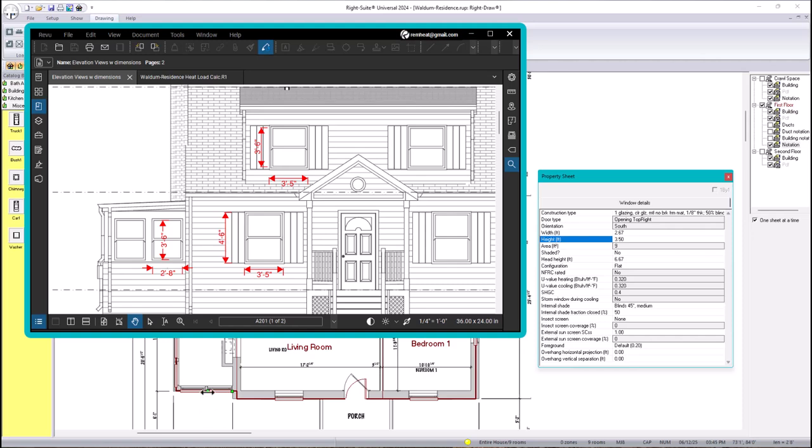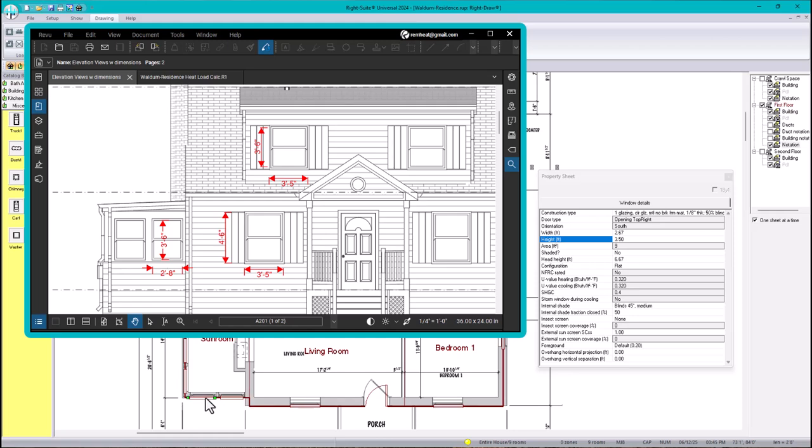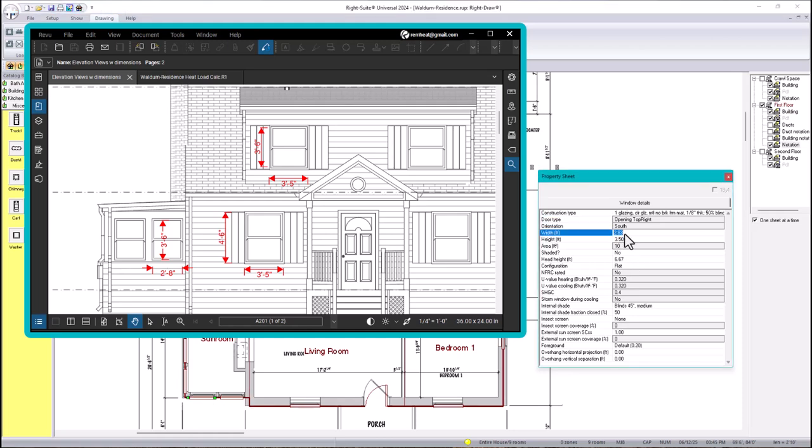So now you know what? I'm gonna do that little by little again. So this is gonna be 2 feet 8 inches, and the other one is gonna be 3 feet 6 inches, like that. All right. Okay. So we have the south completed, right? So also we can do the second floor.